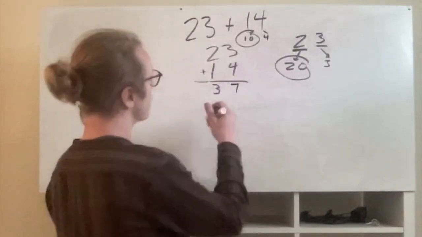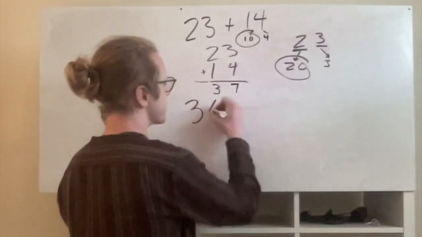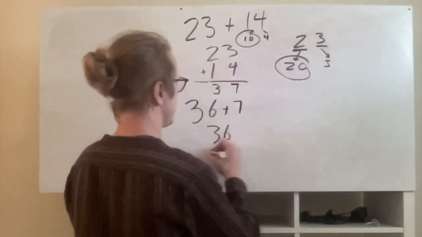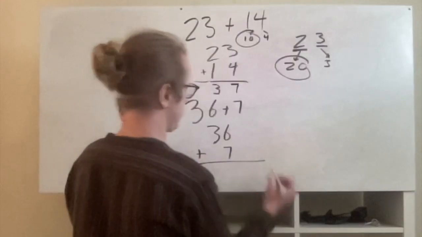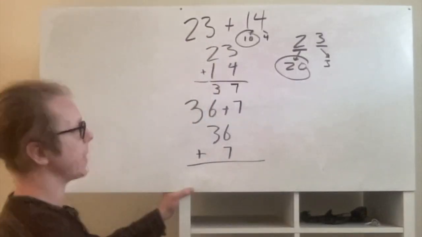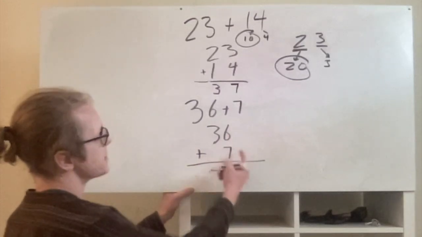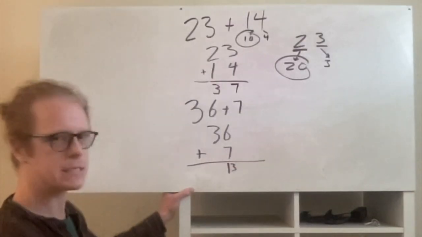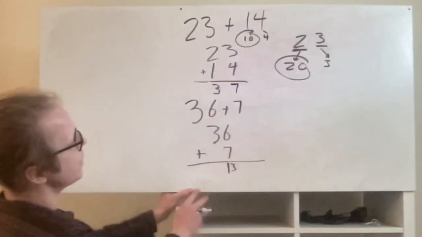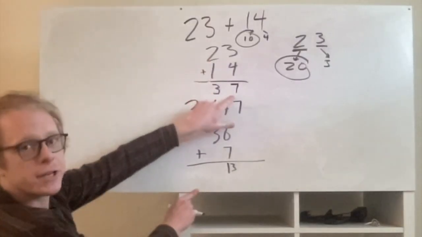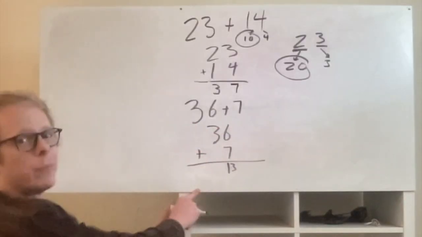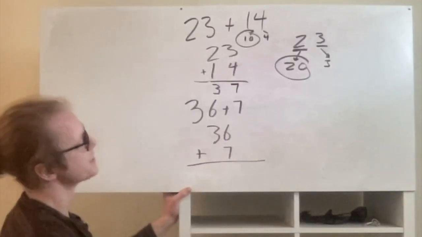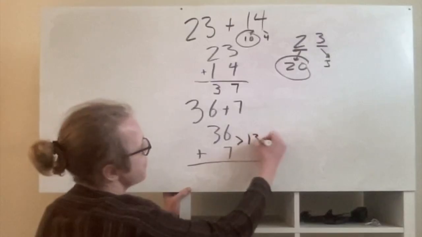So let's look at another example. We have 36 plus 7. So again, we're going to start here in the ones place. 6 plus 7 gives me 13, but I can't really put the 13 down here, right? In the first example, 3 plus 4 was just a one-digit answer. Now 6 plus 7 gets me up to 10 and above. So let's imagine we're doing this in our head. We say, all right, this adds up to 13.